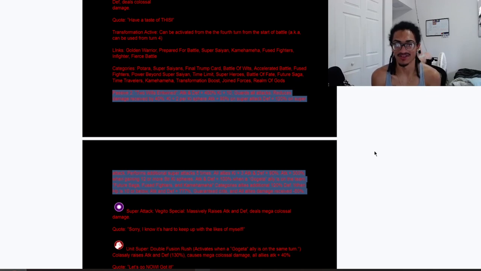400% attack and defense at the start of turn, crazy, with 10 ki, so now they're starting out with ki. Guards all attacks, unrestricted, 40% damage reduction, unrestricted, 2 ki per ki sphere obtained, as well as 90% attack when performing a super attack, and 120% defense on super attack too, so they get 90% attack and 120% defense when performing a super attack.